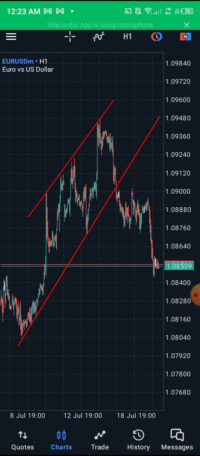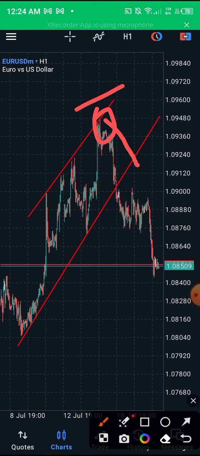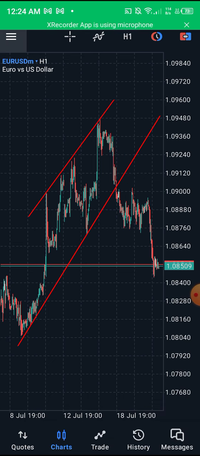So now what are you looking for? You are looking for opportunity to buy and sell. So when the market comes to this trend line, you sell. Put your stop loss above it. You are not trying to make structure or something. Once the market comes to this trend line, you sell. You put your stop loss above it here. Then when the market comes down, you buy and you put your stop loss below it like this. So you continue to do that.